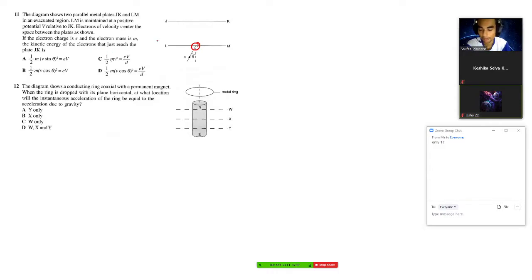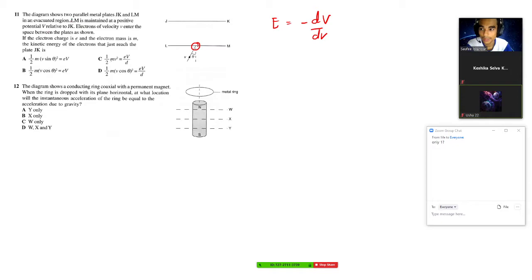So which plate is the positive plate? It depends on the electric field. The electric field is what determines which is the positive or negative plate. Remember the equation E equals negative dV over dr. So V is inversely related to E. If V is positive, E is negative. Or the other way, if V is negative, E is positive.